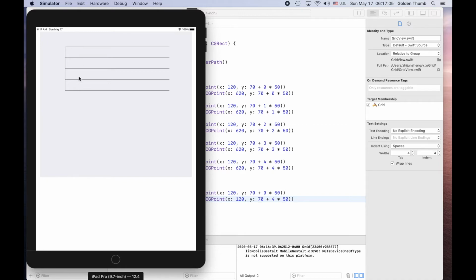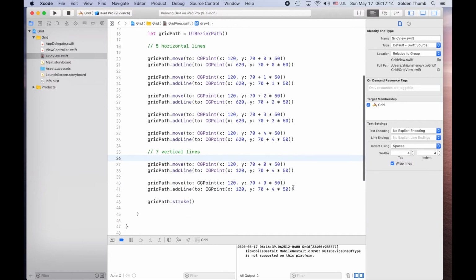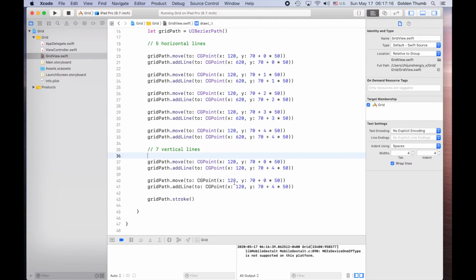So to generate the second line, let's do it. So make a copy of this line here, paste. So now we can simply add 50 here for the second vertical line. Run again.